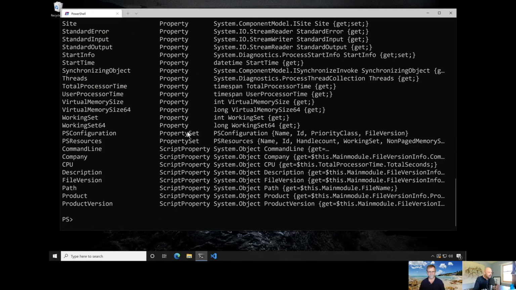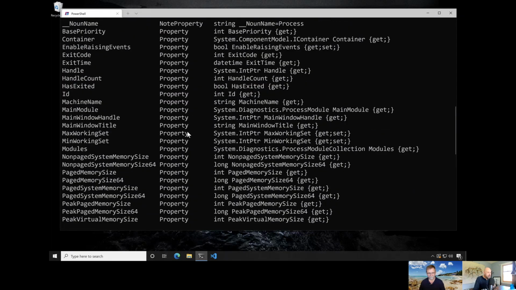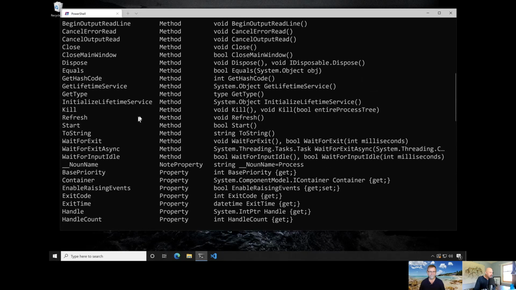I have what I expect. I've got the list of properties that I expect. And more importantly, and this is what I want to highlight, I have this method Kill. So I can kill the process. And what's kind of cool about that is, I could literally just type kill. I'm not going to do it, of course, but it would work.